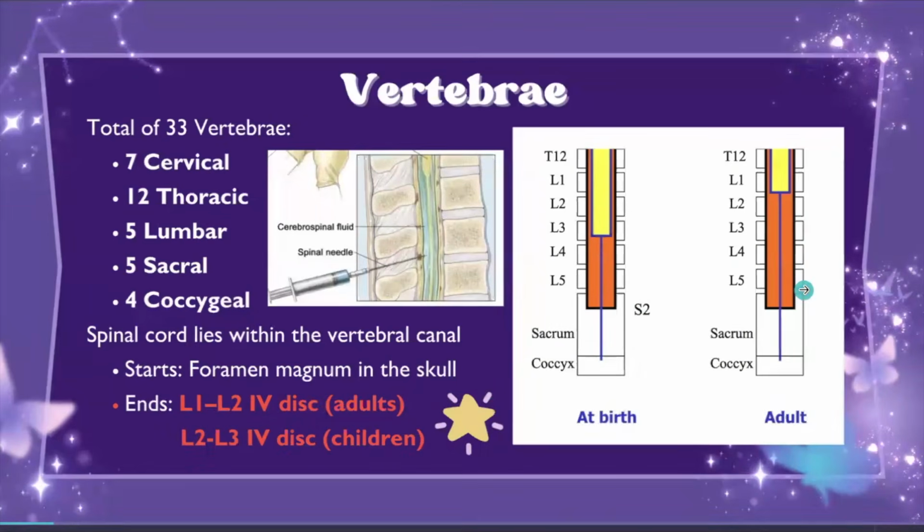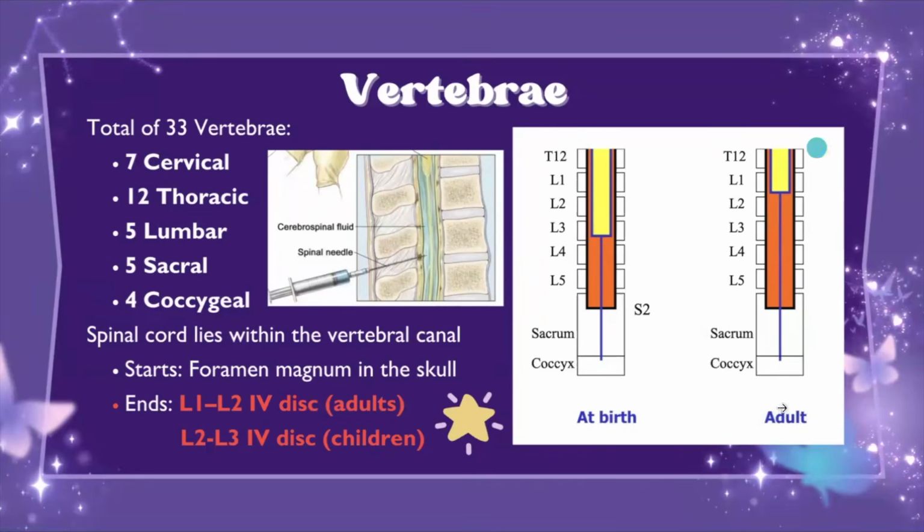Now, why is knowing where the spinal cord ends important? It is important because of the lumbar puncture. The lumbar puncture is a procedure where you insert a needle into the subarachnoid space in order to collect CSF fluid. You want to examine it for whatever reason. When you insert this needle, you don't want to injure the spinal cord, and that's why you have to insert it below the level where the spinal cord ends.